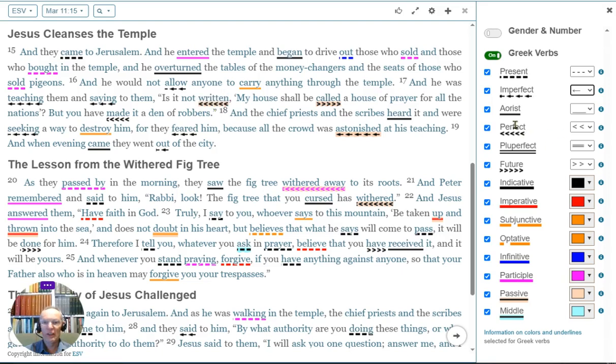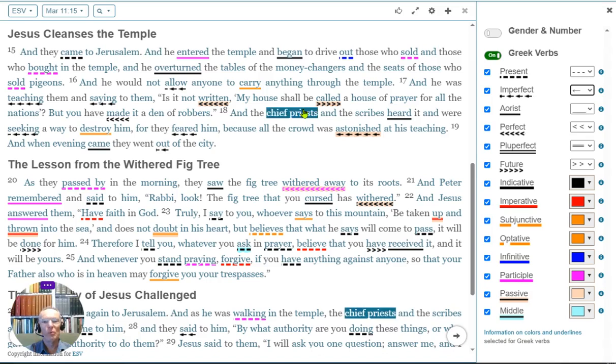There we are, the perfect, that's the short action. It was written down at one point, given to the prophets to write, given by God as a message in one action. But the perfect in Greek continues its action into the present. It's still written. It was written and it still remains written.